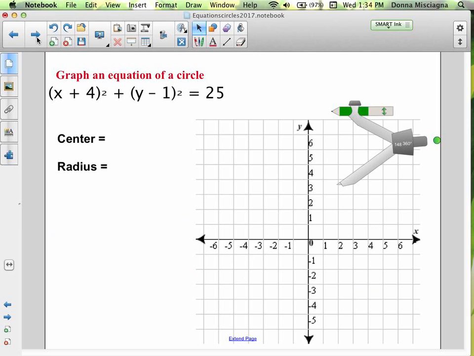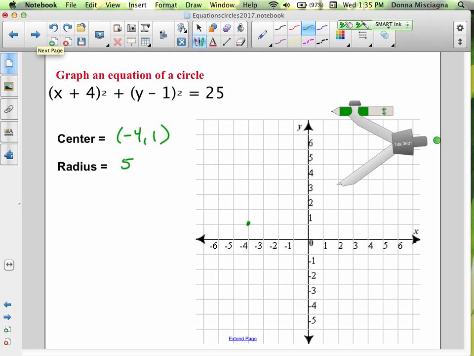All right, so we want to graph this one. I'm not going to write the steps again. One time was enough. This one's not in your notes. Center of the circle, yellow 5. -4, 1 is correct, because remember that's a minus a negative. How about the radius, green 5? Radius is 5. Just take the square root of 25. So now we're going to graph the point -4, 1.